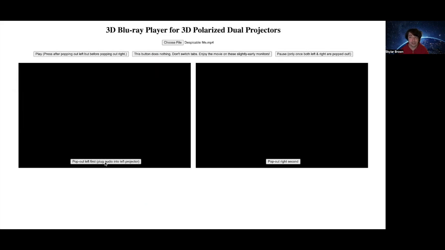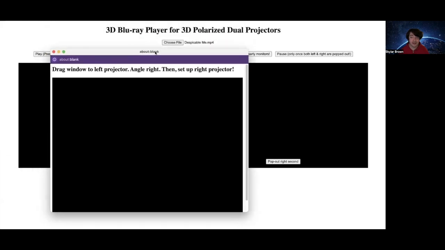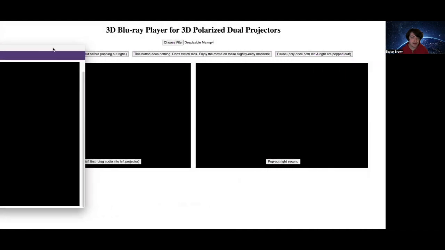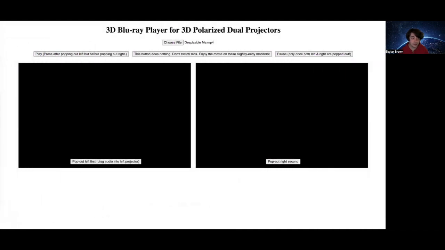And when you have a projector, that's a left projector, you'll be able to map that part to the left projector and also angle the projector. So when you click this button, it will give you instructions on that window that goes on the left projector, that you want to angle that projector slightly right. And then once you have this window open, then you can set up. So let's say we dragged that already to the left projector, and we plug audio into that projector as well. So now the next instruction is to press play.